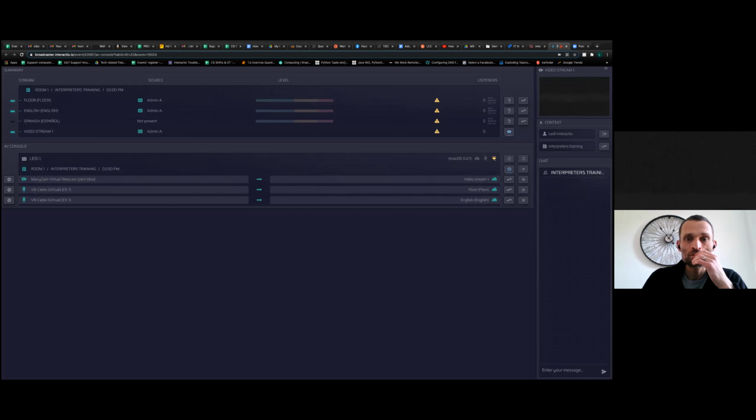And if you don't have the floor pass-through, something to keep in mind as well is that you have to pay attention to the interpreters, where they are interpreting, where they are listening to. So we do the floor pass-through to be on the safe side. But of course, if you want the channels to be silent, you don't have to do the floor pass-through.